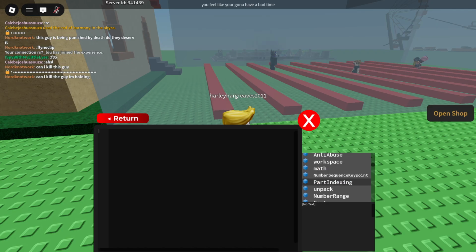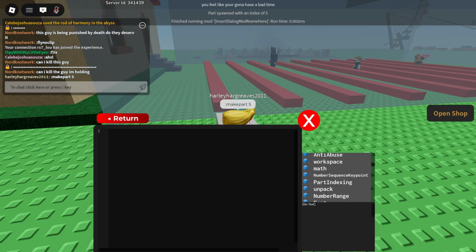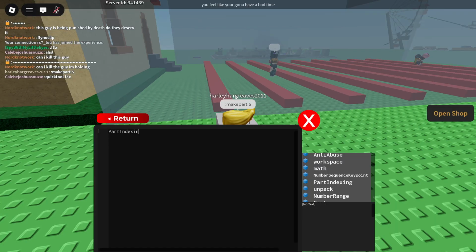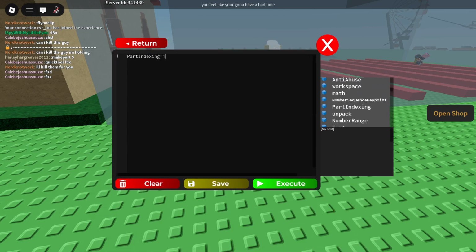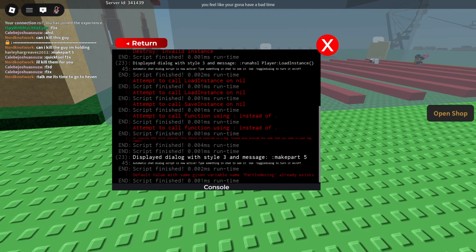Okay, there's nothing. What is part indexing? So it's like if you do make part 5, then just do part indexing equals 10, it wouldn't work. Or maybe try 10, and it would probably do nothing, because default value if given value name, part indexing already exists.